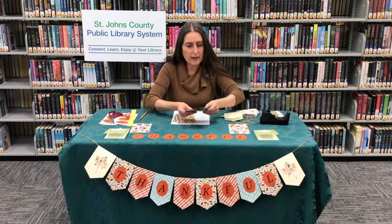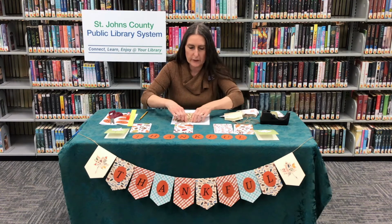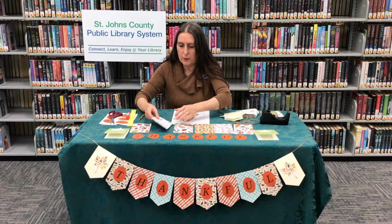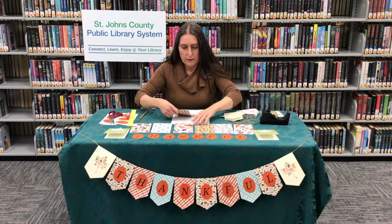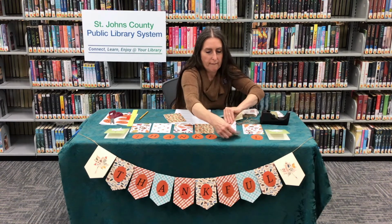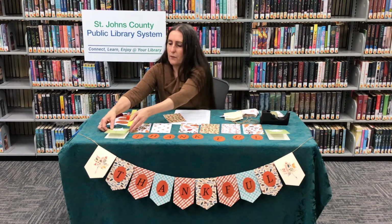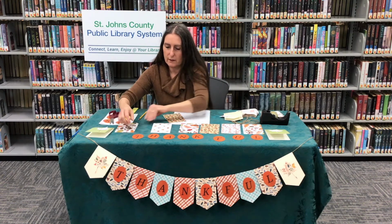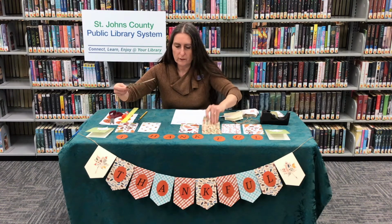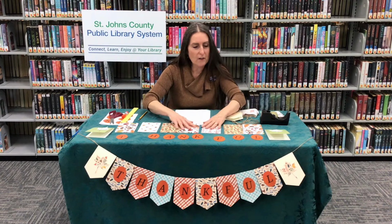So let's see how I want to do this. What looks good to me, my pattern. I don't want to put two that are exactly the same together, probably. Let's see. Spread these out a little bit. Okay, I think I'll spread that one. Okay. Those are a little close. As you can see, I'm kind of playing with this to see how I like it.